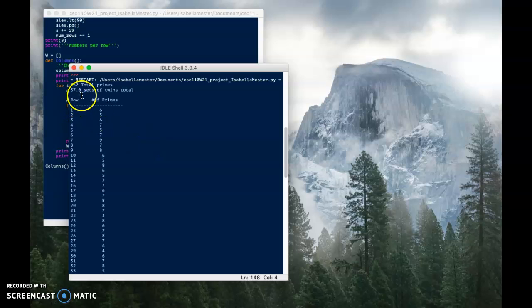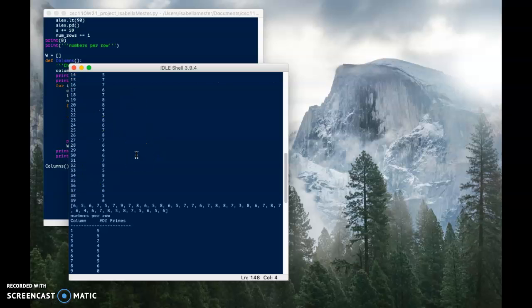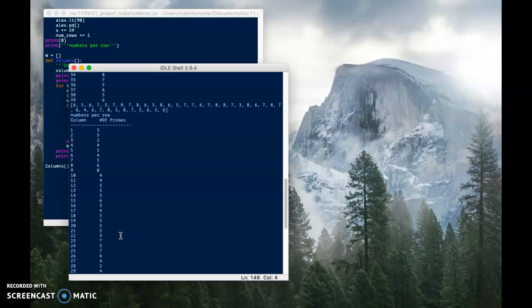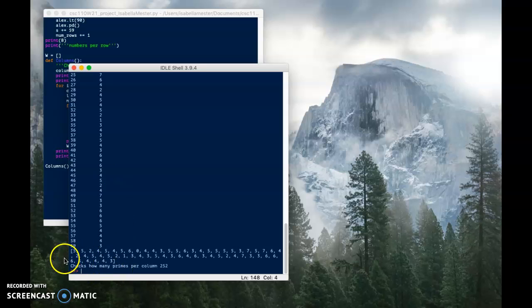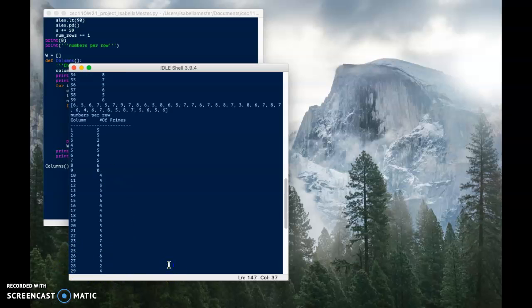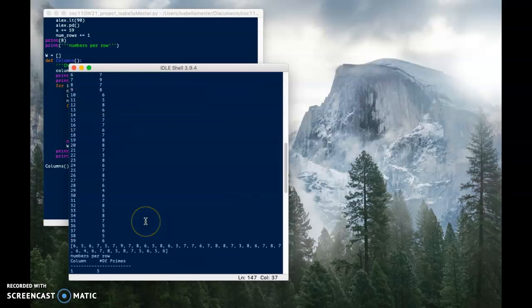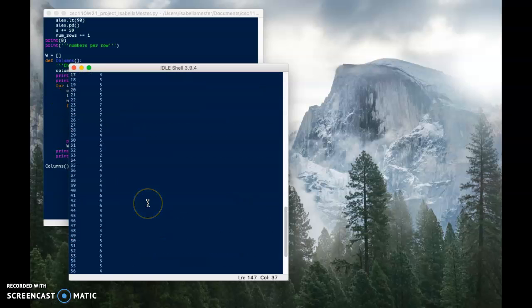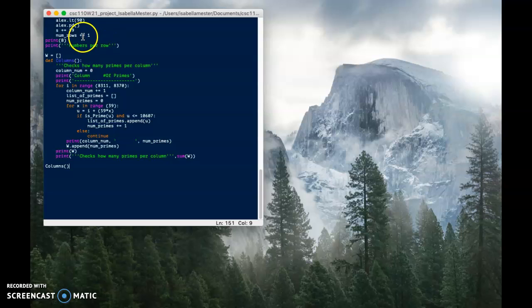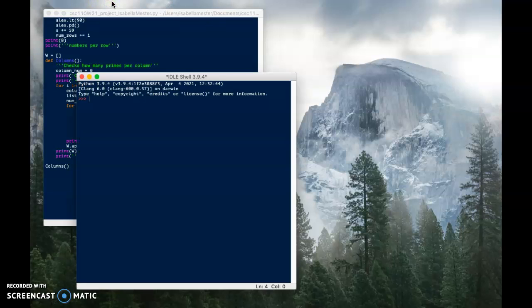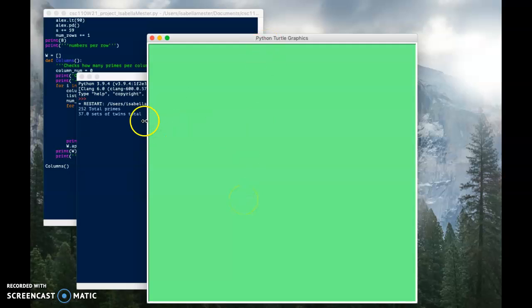Here is my row and the number of primes, and then for this, it's the column and the number of primes, and it checks 252, and it matches up with the 252 total primes here. So that is that part.